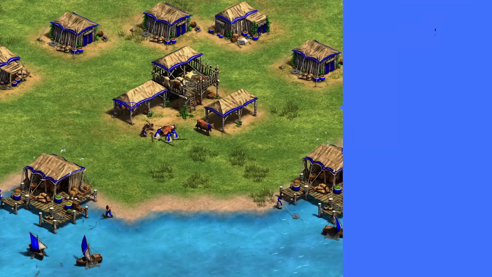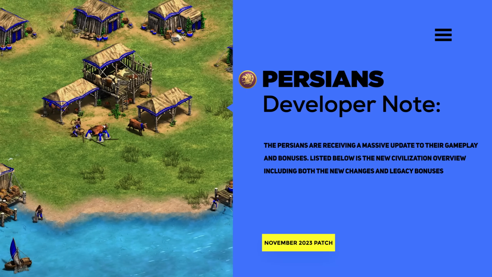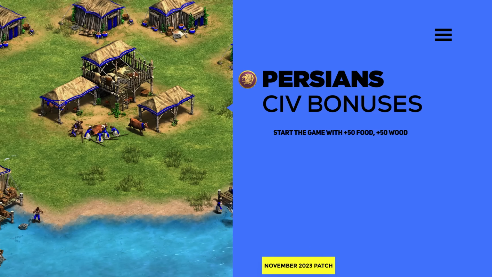Next, we got the Persians. This is maybe where the unfair stuff comes in. Persians are receiving a massive update to their gameplay and bonuses, the devs say. Listed below is the new civilization overview, including both the new changes and legacy bonuses. The civilization bonuses are as follows now. Start the game with 50 food, 50 wood. This is the same that they've always had.